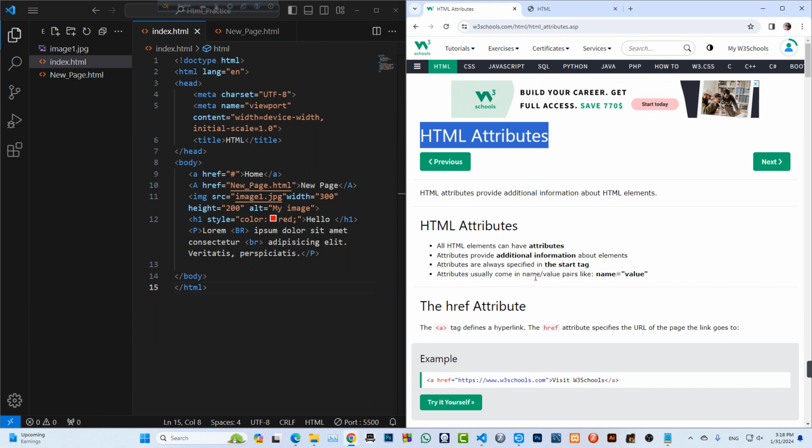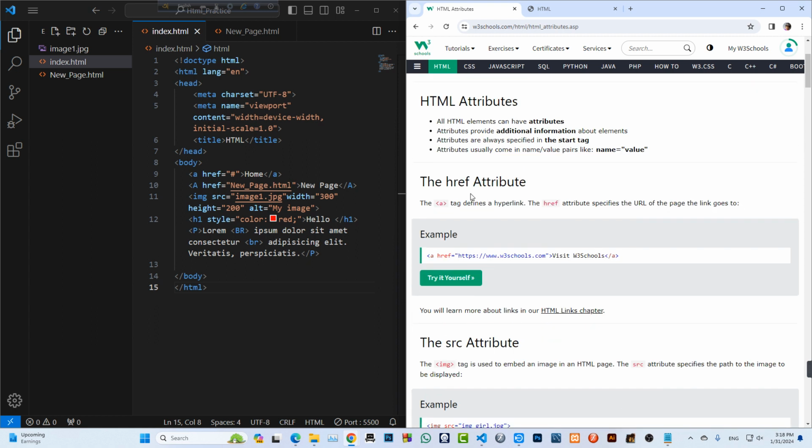Attributes usually come in name/value pairs like name="value". The href attribute. The a tag defines a hyperlink. The href attribute specifies the URL of the page the link goes to.